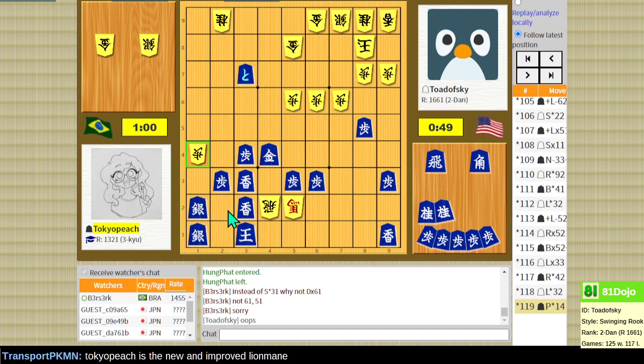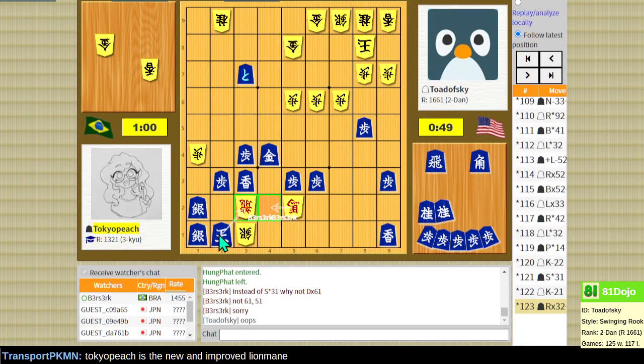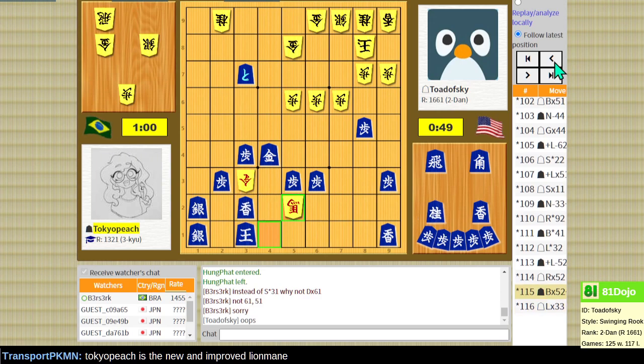Does that mate? Are there any tricky tricks here? And silver here. Rook takes. Oh, that's mate. Nice. All right. Yeah, so it turns out that defending in shogi is extremely difficult. See, I think this rook drop counters all resistance there.